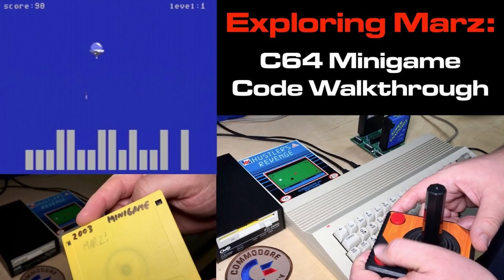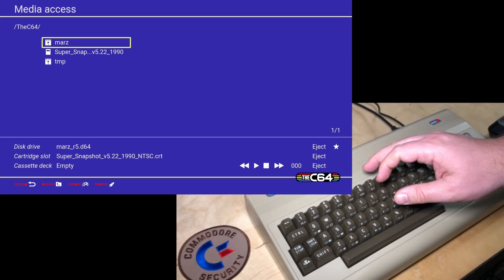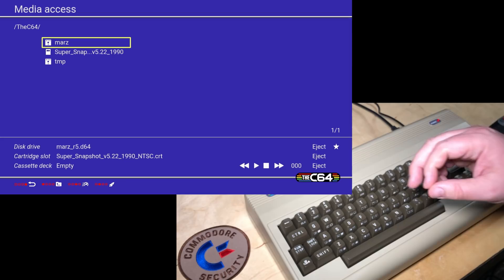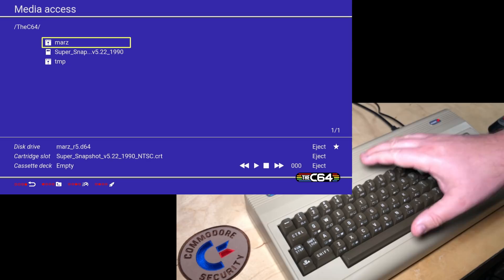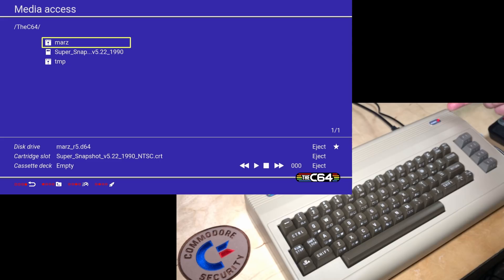And again, into the media access menu, I'm going to switch to this Mars disk. Now I did a video about Mars a couple of months ago walking through the source code of it, so check out a link in the video description if you want to see that in full. But I thought I'd use this just to show that my old development environment from the 90s and 2000s totally works on this now. So I've attached the Mars disk. It's important to note that I added the underscore R5 to this file as well. If you attach a disk that does not have the REU flag set on it, your REU will actually disappear. So that's kind of a strange behavior — swapping disks makes the REU appear or not appear — but it is consistent with the file naming. I don't find this to be a major inconvenience, but it is potentially a confusing gotcha, so watch out for that.